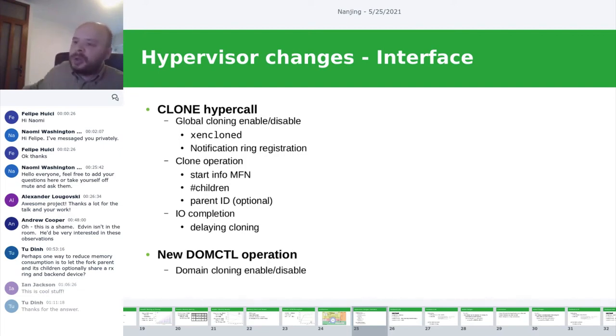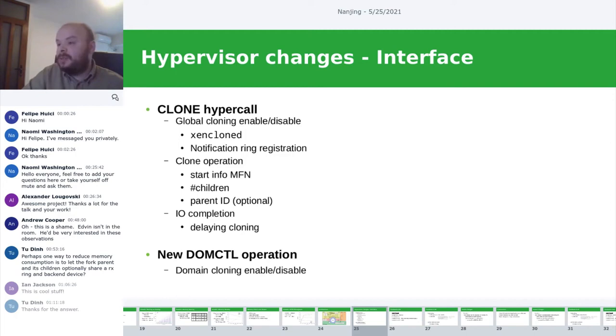Please note that we also have a cloning enable operation per domain as a new operation of the domctl hypercall. And this is performed by the xl tool. We'll see soon when.